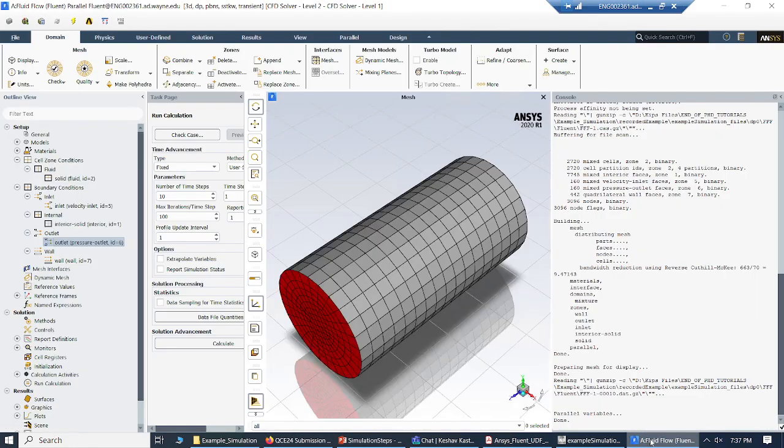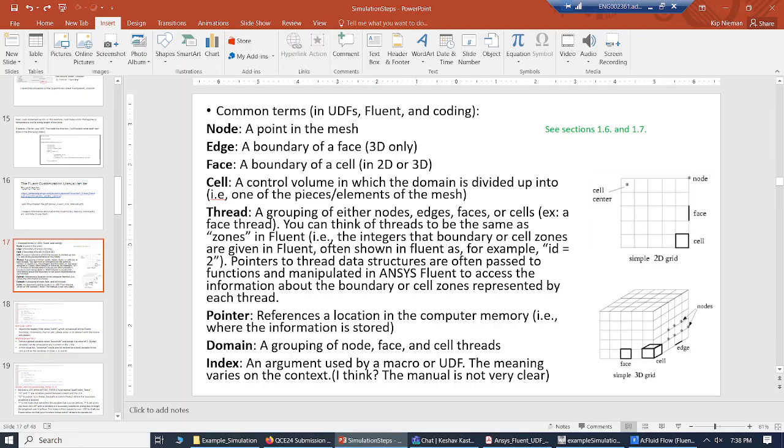If you look in the Fluent simulation, under either cell zone conditions or boundary conditions, you'll see these little ID numbers: ID equals 2, ID equals 5, ID equals 1. You can think of these as different threads. They are called zones in Fluent, but they're called threads in this manual.